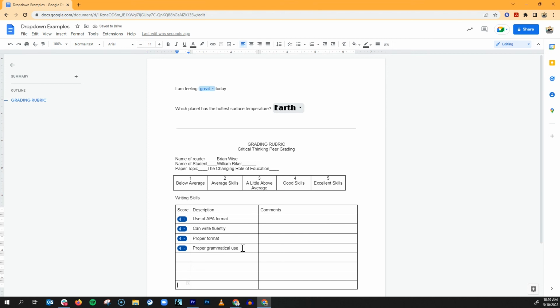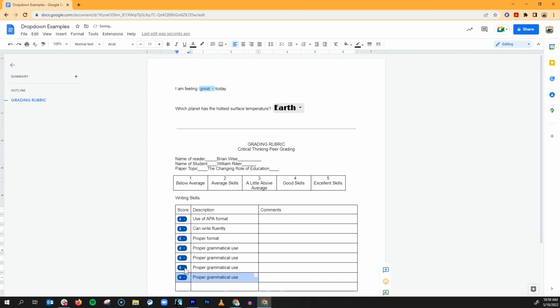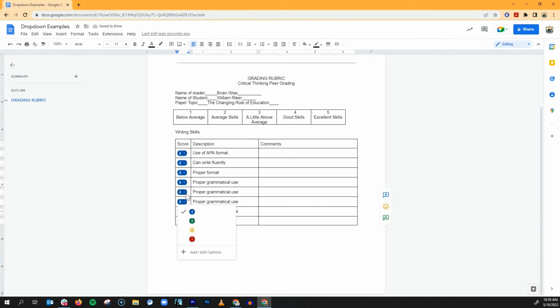Also, if you want to make a lot of duplicates of the same one, like I did here, there is a shortcut. You can also copy and paste. So I'm going to copy maybe just these 2 cells, and I'll hit Control C on my keyboard. And now I'll paste with Control V. And as you can see, it's copying and pasting the entire dropdown with all the formatting intact.